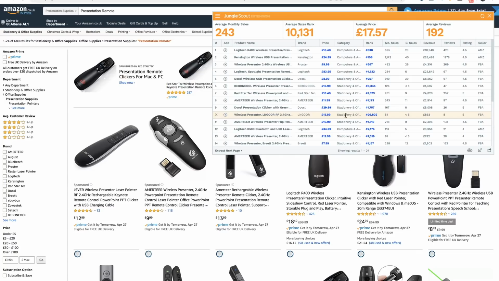So when people say to me, "Oh my God, there's like no products to find," it absolutely blows my mind, because I can go onto Amazon pretty much any day of the week and I can find something that I've never seen before, and I can always find something that's selling a lot of units and has a relatively good amount of reviews and stuff like that. So if you're that sort of person that is struggling with this, then really try to not be so regimented with your research.